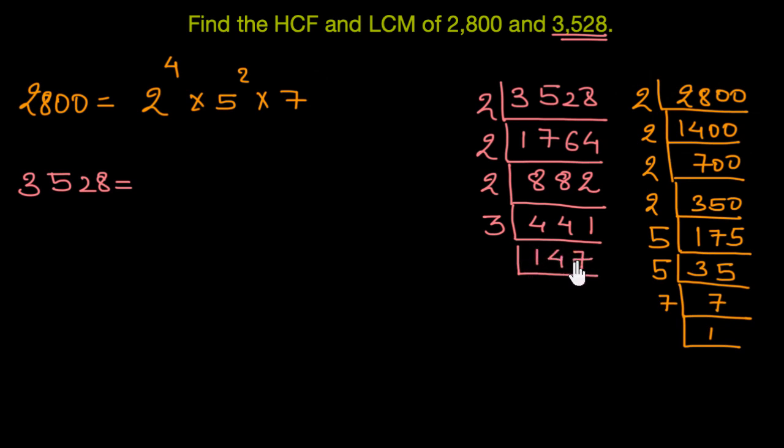Again, the sum of digits is divisible by 3. So we can divide this by 3. So 3 4s are 12. And 3 9s are 27. 49 divisible by 7. So we would have 7 7s are 49. And 7 divided by 7 would give us 1. So the prime factorization of 3,528 would be 2 to the power 3 times 3 square times 7 square.